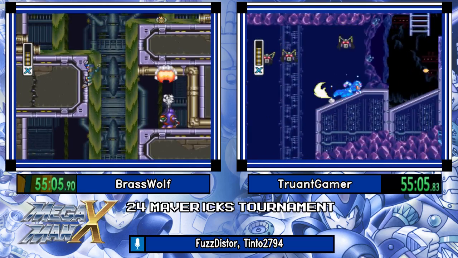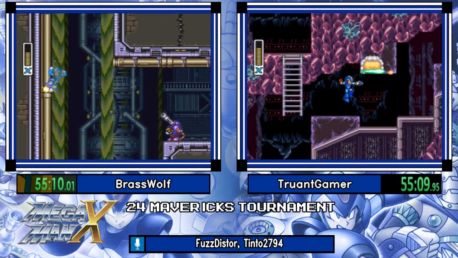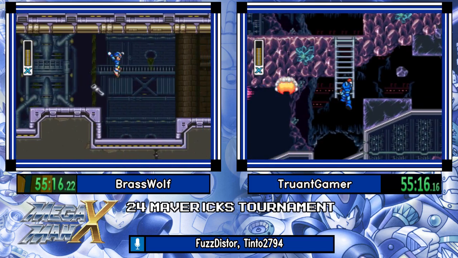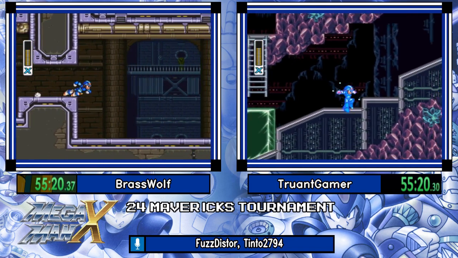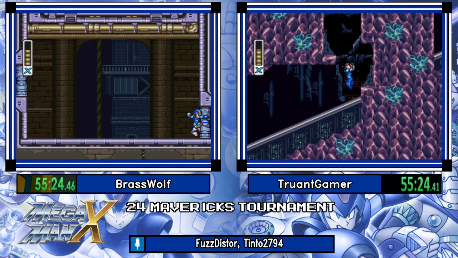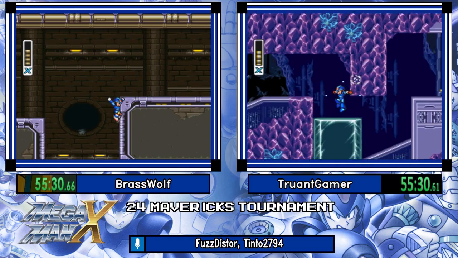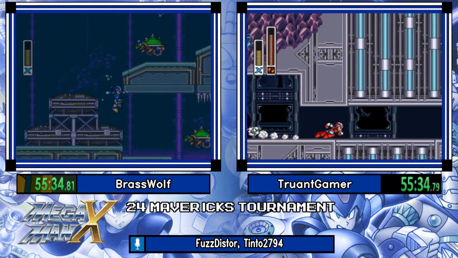Meanwhile, BrassWolf is making his way in Seahorse's stage. This is a stage where you don't need the boots, but it's a little bit faster if you have the boots. That's why runners prefer to go for the boots. That's not a required thing to run. We'll get into that later.